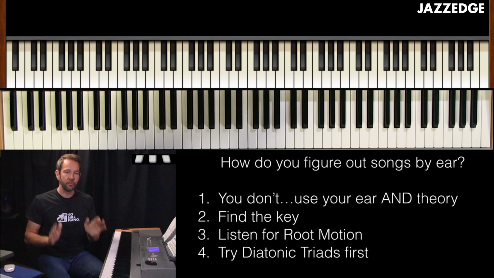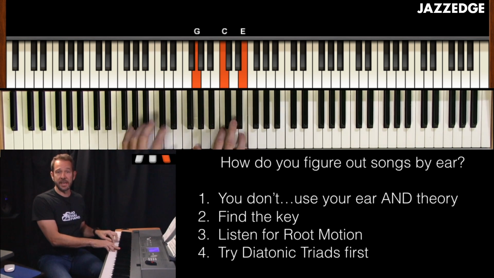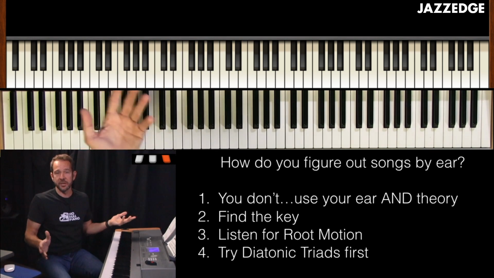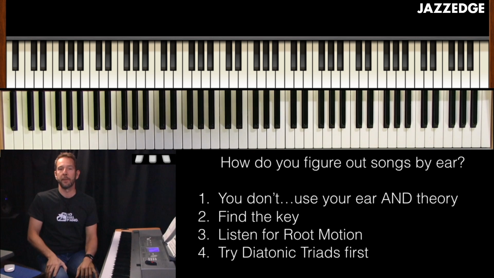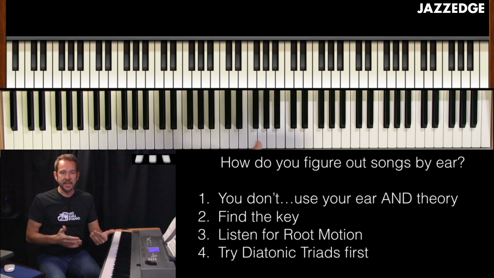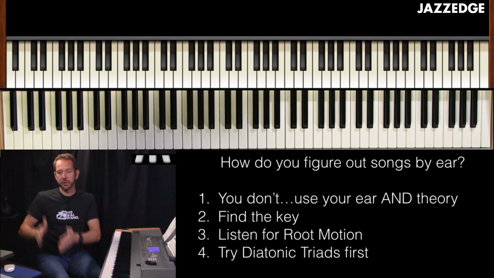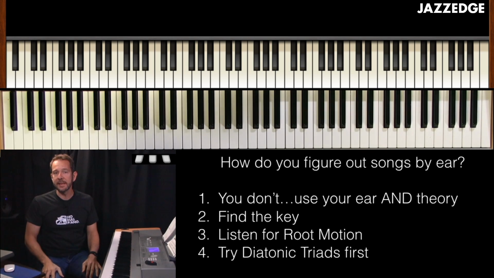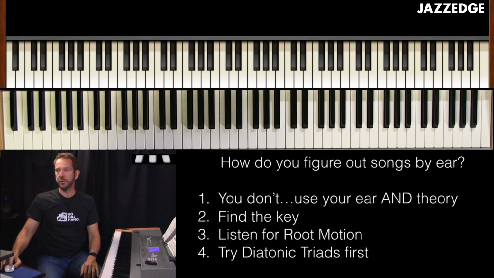Typically in pop, rock, popular music, you're going to have chords on beat 1 and beat 3, sometimes just on beat 1. Like the Maroon 5 tune, the keyboard player just holds that out at the beginning of the measure. Now, I didn't listen to the rest of the song, so I don't know what happens with the rest of it. But at the beginning part, that's what's going on. So you'll find that sometimes it might last for the entire measure, or it might go beats 1 and 3. If you hear notes in between there, then you might be able to just leave those notes out. This is where, again, you would use your ear.